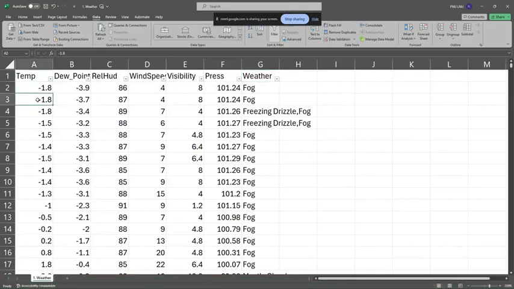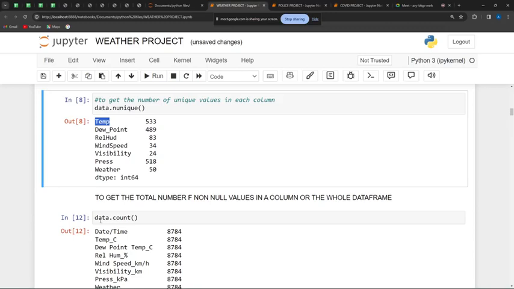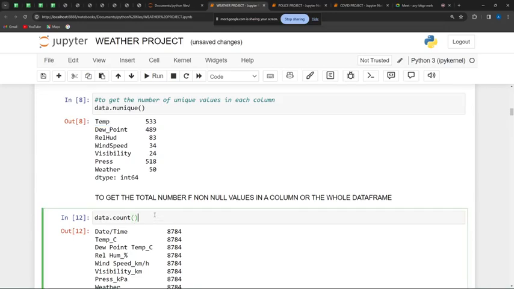This is one value, this is another one. I just want to count the number of values that I have without counting the empty ones. So from here I can see that if I want to do that count for all of the columns, I'll just do data.count with the brackets to bring it out for me.